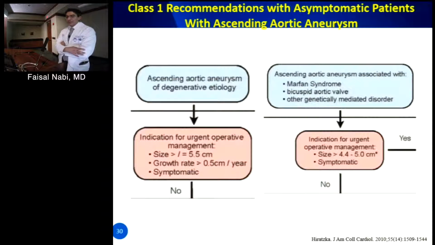So when it comes to recommendations for patients with ascending aortic aneurysms, I guess for board purposes, when do you refer to surgery? Normally, if the patient is symptomatic, if they have a size greater than 5.5 centimeters, or if they have a growth rate greater than 0.5 centimeters per year. If you have a familial condition or a syndrome or an aortopathy, then the recommendations for surgery are much earlier, at a size anywhere from 4.5 to 5, depending on how strong their family history may be.